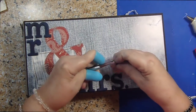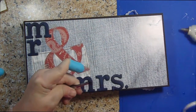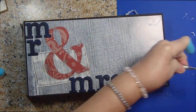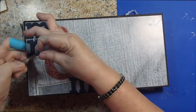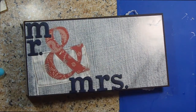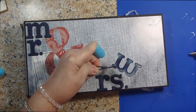Okay, we'll try these. Need the thumb thing then. I'm going to hold it like that because that's how I'm going to end up having it on there. Oh, already dropped it. Okay. Strings. There. I'm liking it. Are you liking it? I think it's cute. Okay. Now let's try the tweezers again. See if those work at all.